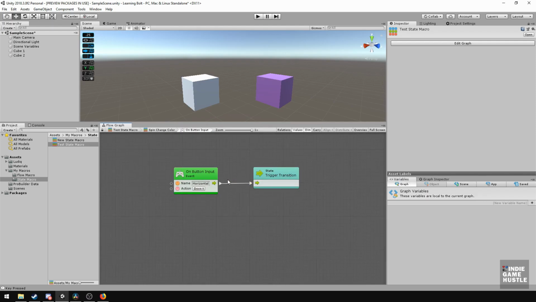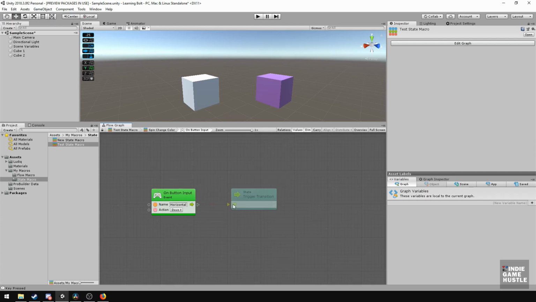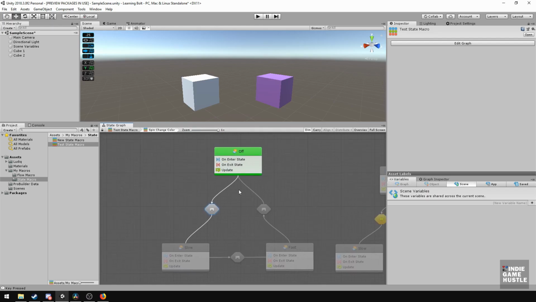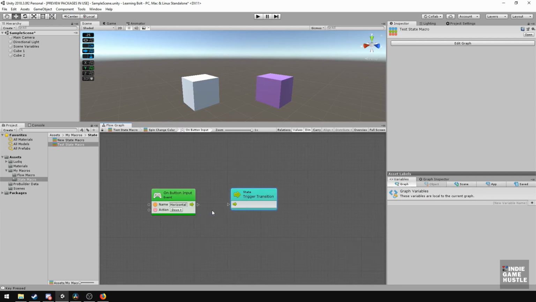And inside here, you're just going to have a transition trigger, right? And you have to ask yourself, what do you want to happen? So in order to go from the off state to the slow state, how are you going to make that transition happen? And in order to make that transition happen, I want an input.